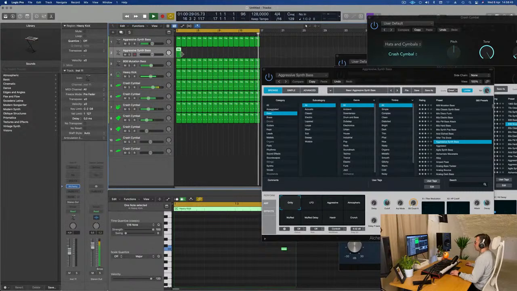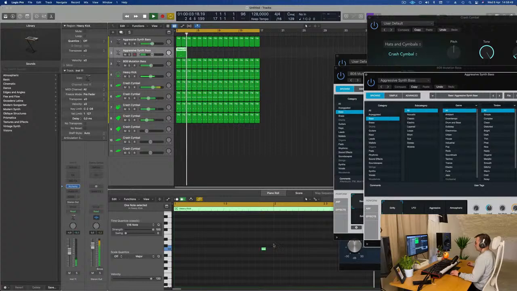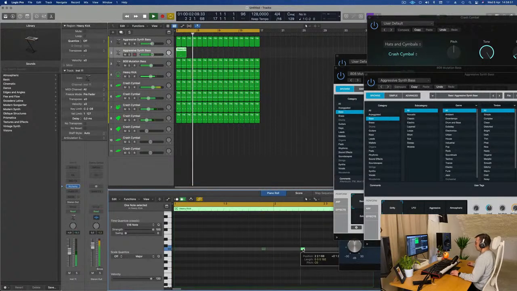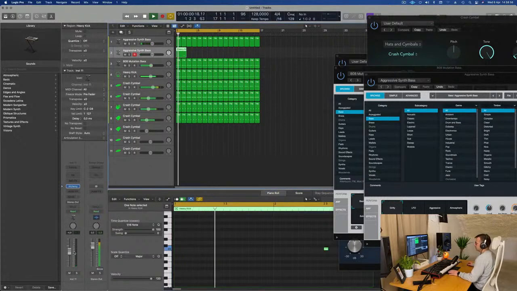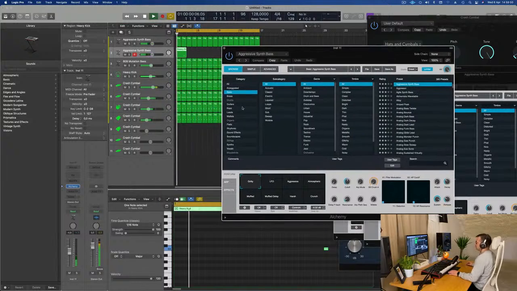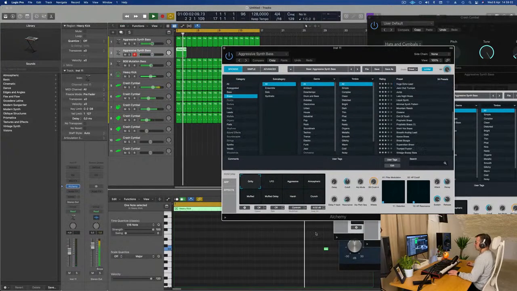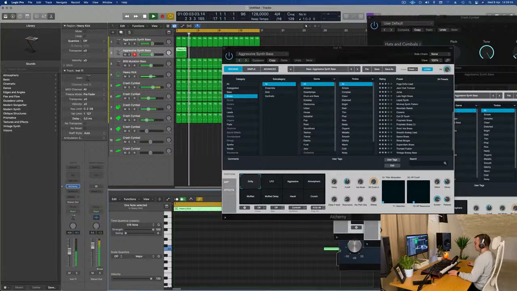I'm gonna extend my MIDI here. I'm gonna have something in the middle. Let's say something brassy or something like that. Let's see what we get. Probably gonna need a bit more length.